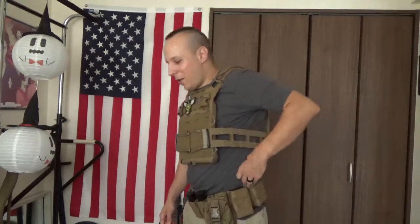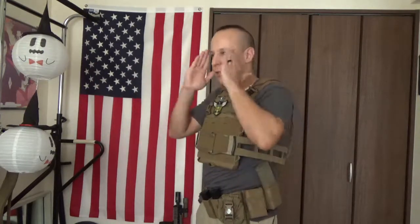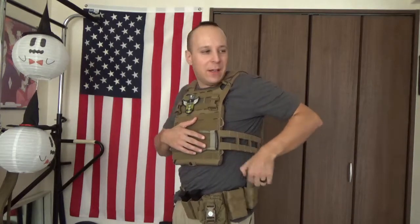Not really enjoyable. However, for doing the big pew pew pew stuff, and just getting in that range time, flat range, the check in the box, making sure you can hit the target consistently and with decent speed, very useful. But as you add rounds to it, this is going to be a bit towards the top heavy side, so you're probably going to have a bit of flop around here.